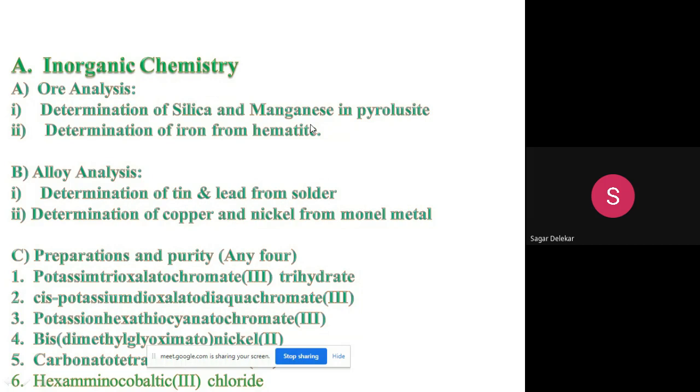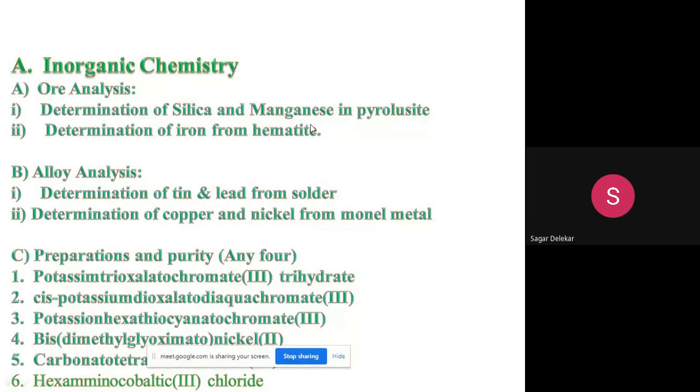Then the experience regarding this: if I ask, tell me the normality or molarity of concentrated HCl, because from 11th standard onwards, most of the times we are playing with different types of acids or different types of solvents. Though we are seeing and using commercial bottles, we do not know how to evaluate the normality or molality of different acids or these different solvents. Okay, so for that, the teachers may train the students in making the solutions.